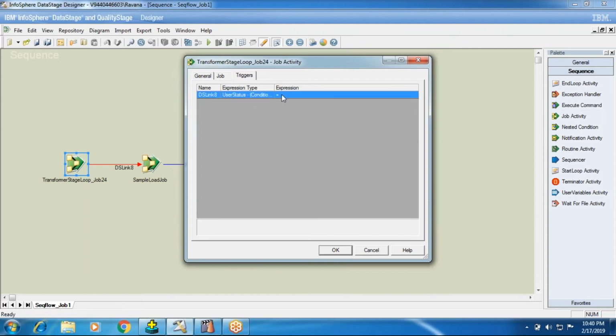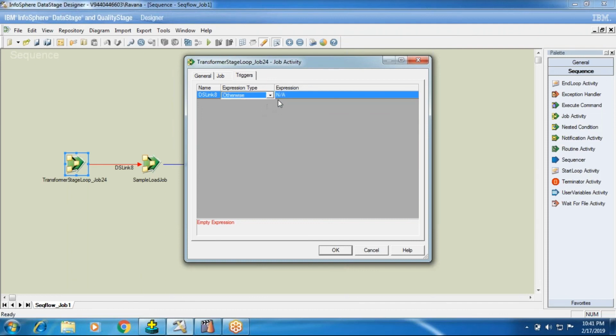If you are getting this output, then only it is going to be written. But mostly don't go for user status. We go for custom. Usually in real time we go for custom condition and we just give the run status okay or with warnings. So user status, manually you can write anything.